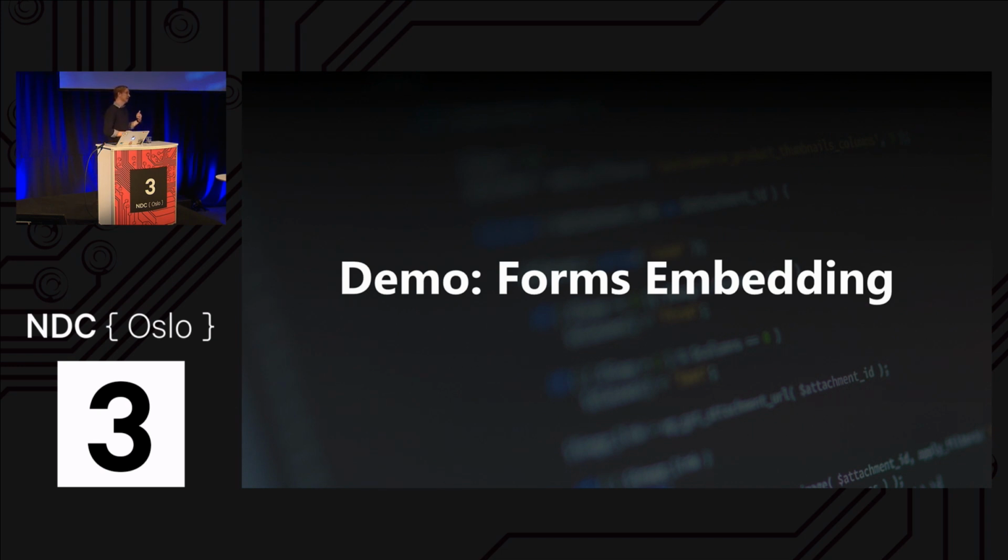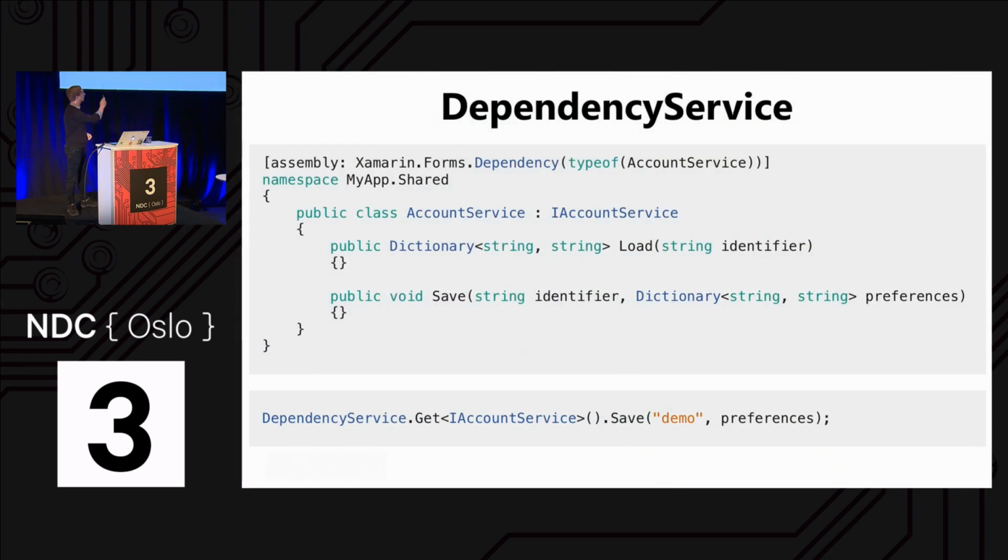So one of the things that we can do is that we can now, if we use Salmon Forms and bring that into our solution, we can use something called a dependency service, which is kind of like the service locator pattern, but it allows us to register types a little bit differently. So here I can say that, well, I have this account service that lives in a PCL somewhere, and this here is in fact implementation. And then we register that in our entire assembly by just introducing that thing at the top there. So what then happens is that I can use the dependency service like this here to access this dependency anywhere.